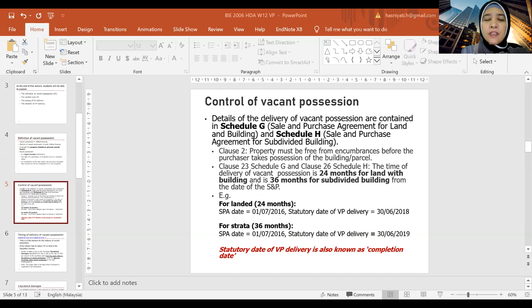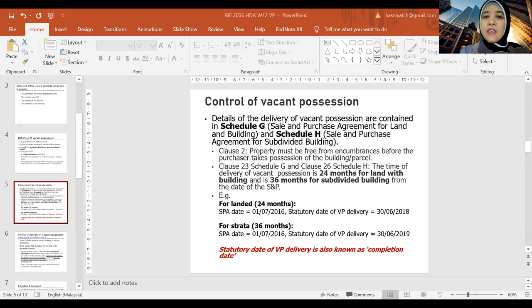Then the schedule of payments as per the third schedule. For those who are not familiar, I will spend some time on this one. Okay, so third schedule, if you go at the end of the schedule G and schedule H, you will find the third schedule. Okay, so the third schedule is schedule of payment. So if you buy a house which is under construction, the bank has to release according to the percentage of completion. So you can see here, immediately upon the signing of this agreement, 10%. So that is the deposit that we're talking about, 10% deposit, right? So this is the 10% to be paid immediately upon the signing of this agreement.